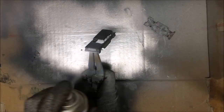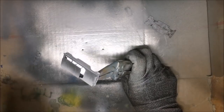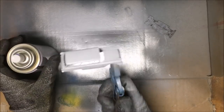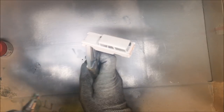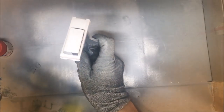Then for primer, I'm using a fine surface primer by Tamiya, applying 2 coats in total, leaving about 30 minutes to dry between coats. Wow, I'm really proud of myself. That's the first time I've actually been able to say that in one take. Awesome. Also, I put my primer on the base and apply the roof color after the primer is dry.